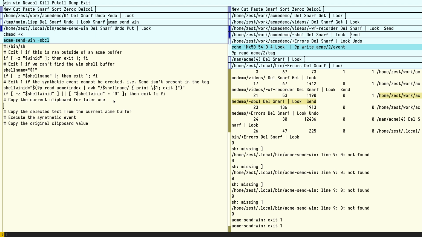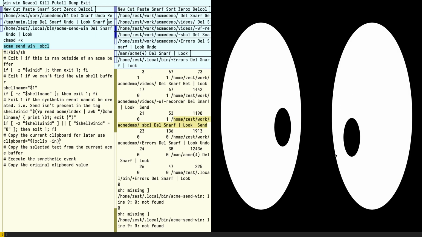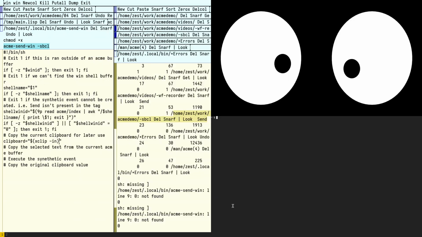Now, here I'm gonna use xclip. One note about Acme is that the Acme 9P port uses Xorg. So if I do xeyes, I can see that the xeyes move with this. But if I launch a Wayland application like foot, the xeyes do not move.